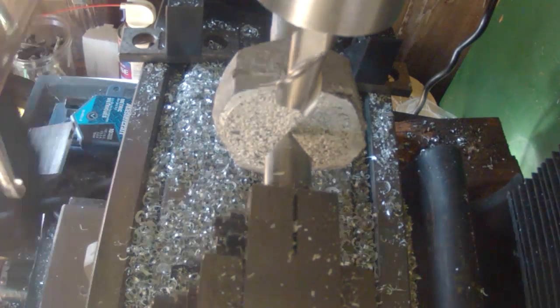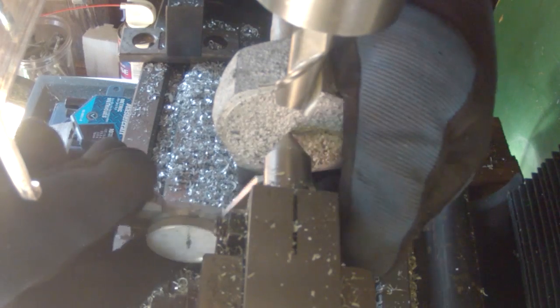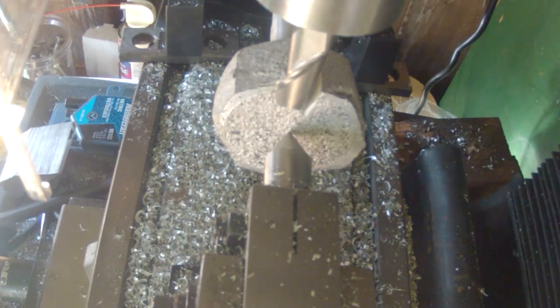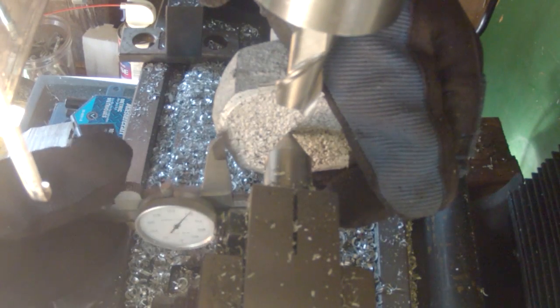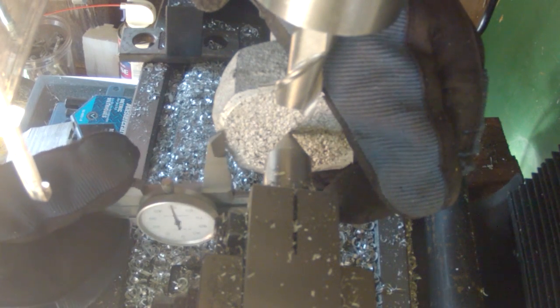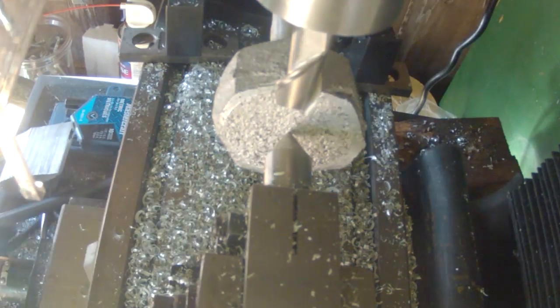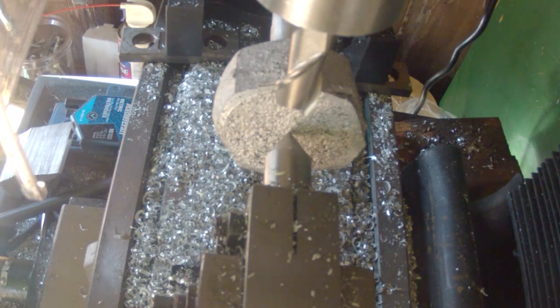Alright, that was our first pass. We're going to take a quick measurement. Alright, we got a measurement of 246. So we need to come down 500 thou, and then we'll take another measurement.